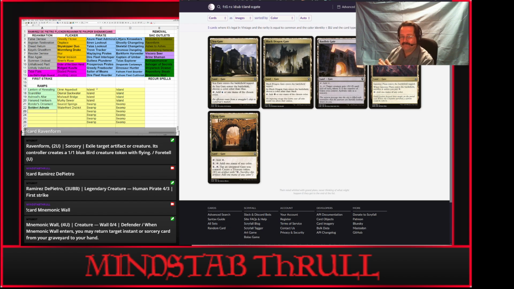Now, this means I can get away with running, because if I already don't mind running, because Sea Gate and Black Dragon Gate are suddenly both gates. Okay, let's label you as duals.